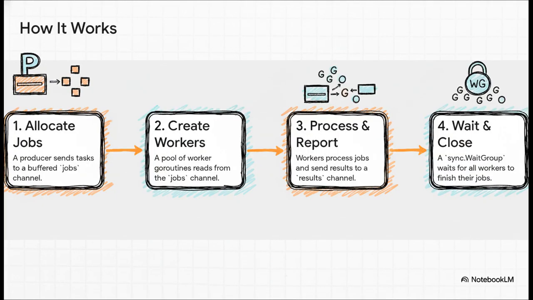So here's how it's built. You have one Go routine, the producer, that creates tasks and drops them onto a jobs channel. Then you have your pool of workers, all pulling tasks from that same channel. They do the work, and then they send the results onto a different results channel. And finally, we use one last little tool, a wait group, which is just a simple way to make sure our main program doesn't exit until all the workers are completely done. It's a beautiful machine built from all the parts we've just learned.